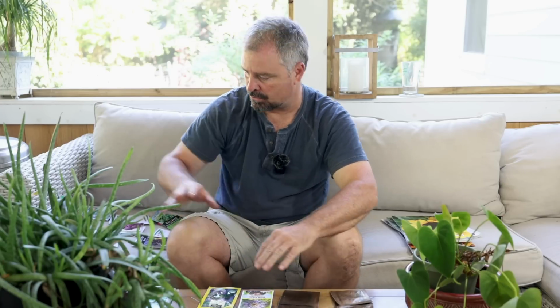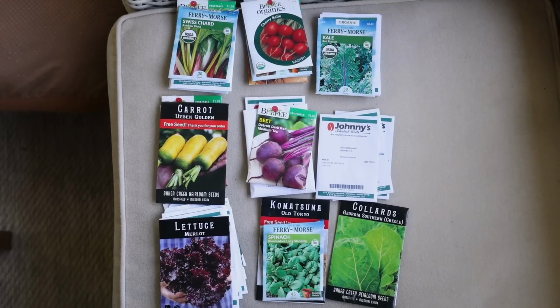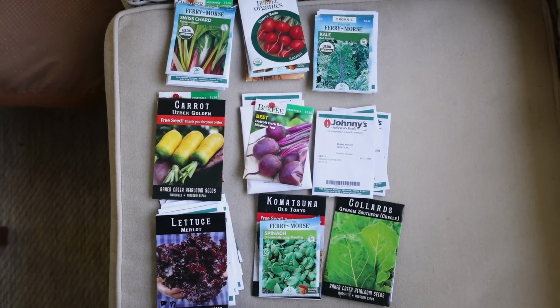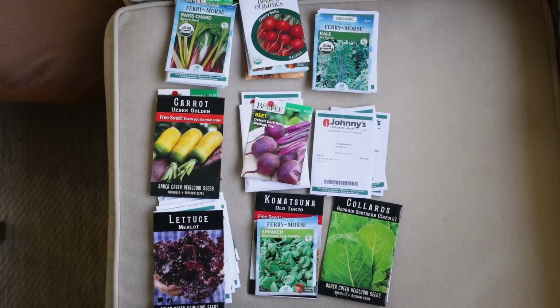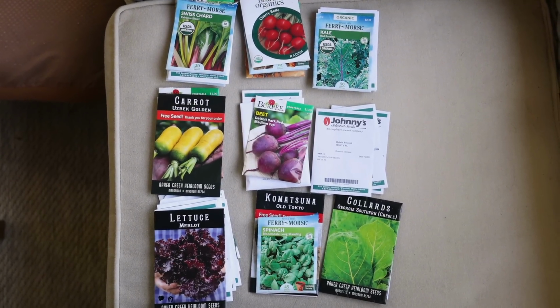So jumping right into the seeds that we've acquired for next year's summer crops. And so again, if you go back and watch that video, you can see all the things that have been planted today into our fall cool season vegetable. And again, we have more of those seeds, lots and lots more of those seeds to do this again. And you'll see those videos. So there'll be a second round of cool season vegetables, and then the things I'm about to show you will be seeded in March or April.